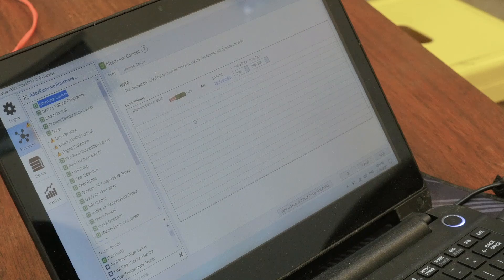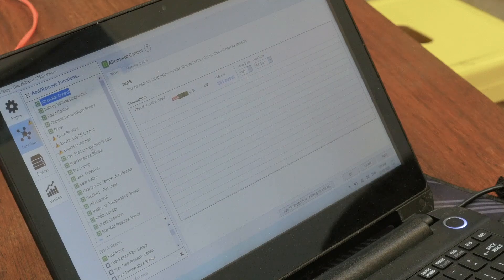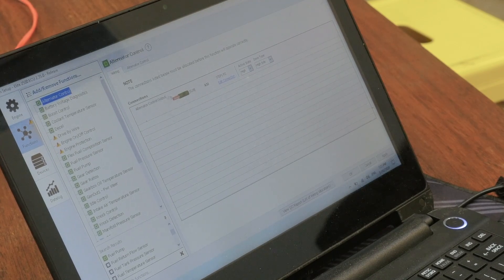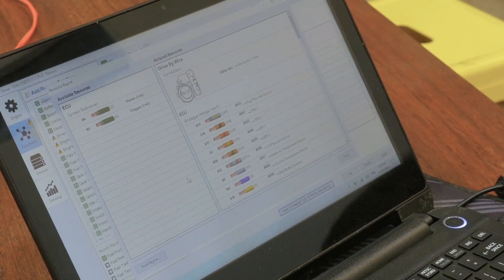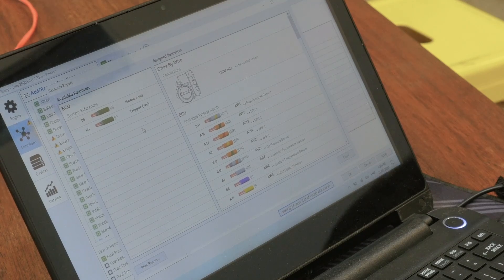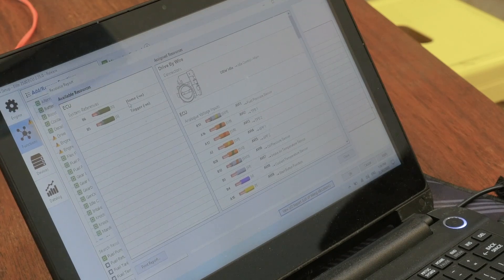What I'm going to do is just quickly show you how to go to the View IO Report. Now that we've got all of our wires set out in our ECU map, we're going to go View IO Report. Basically, once we've got this IO report set out we can go through each wire and it will make it really easy to make this wiring on the bench. You can see that we've used every single wire except for the crank and cam reluctor sensors — we're not actually going to use those in this particular cam and crank sensor because they don't have them.